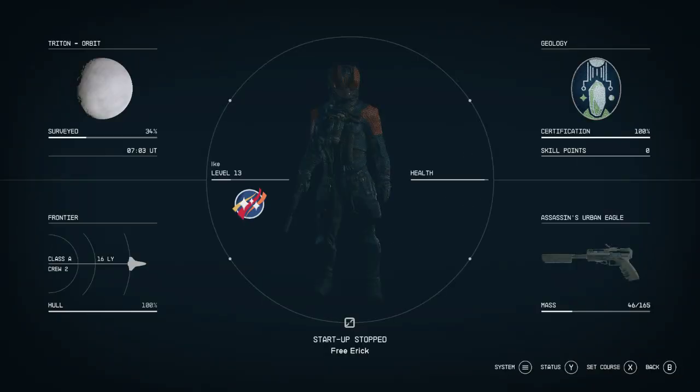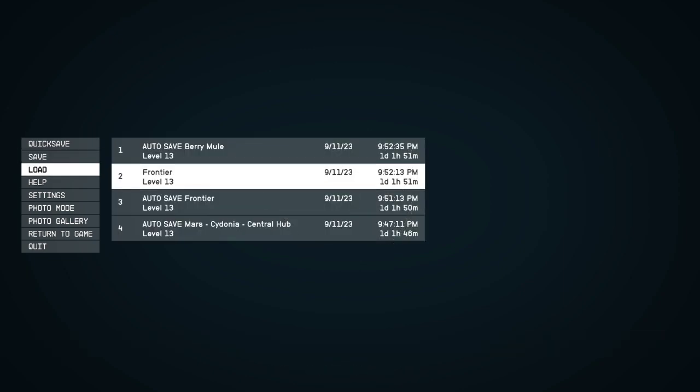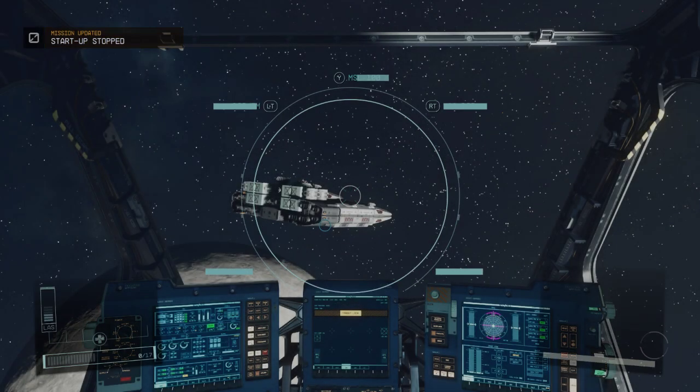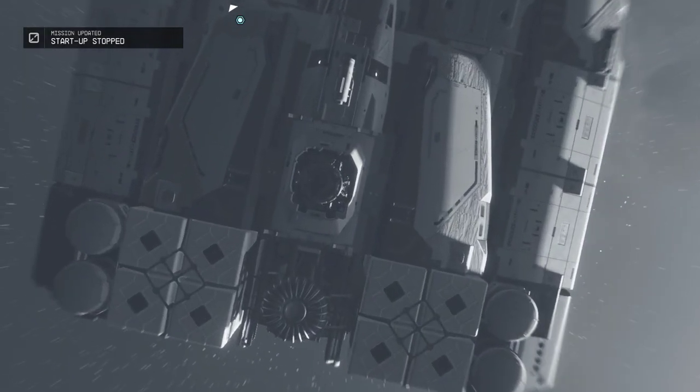Okay, I want to try that again and see what auto persuade does from the beginning. Because I'm curious.